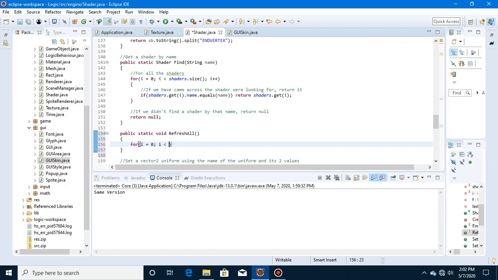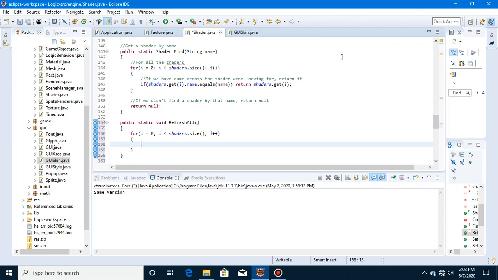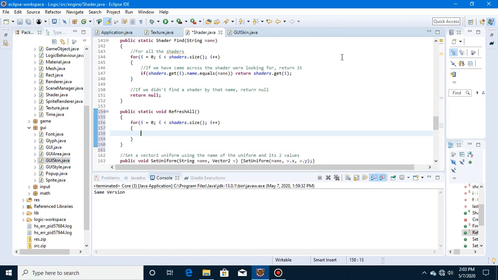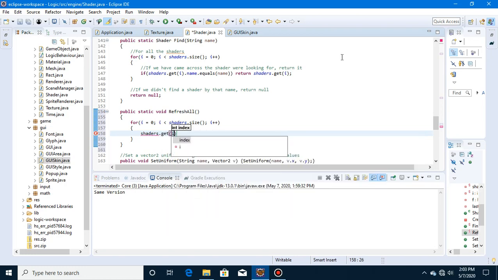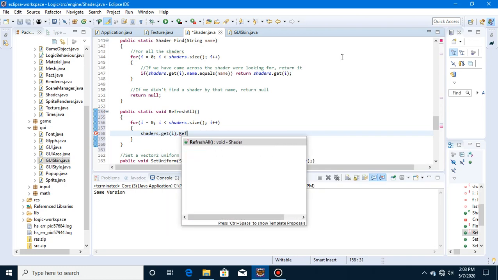Now do the loop, i lower than shaders dot size, i plus plus. And then we can say shaders dot get i dot refresh.